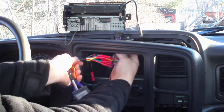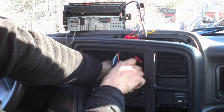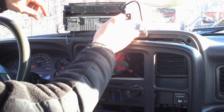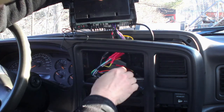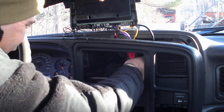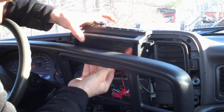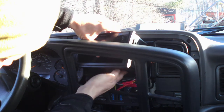We're going to go ahead and feed the speaker stuff into the hole, attach the wires to the vehicle, and then attach the wires to the radio. Now that everything is there, we're just going to tuck all this stuff up in the hole into decent little spots where it can hide. We're going to take the radio and slide it right down behind everything and slide it right into the hole here, pushing all the wires into the back.